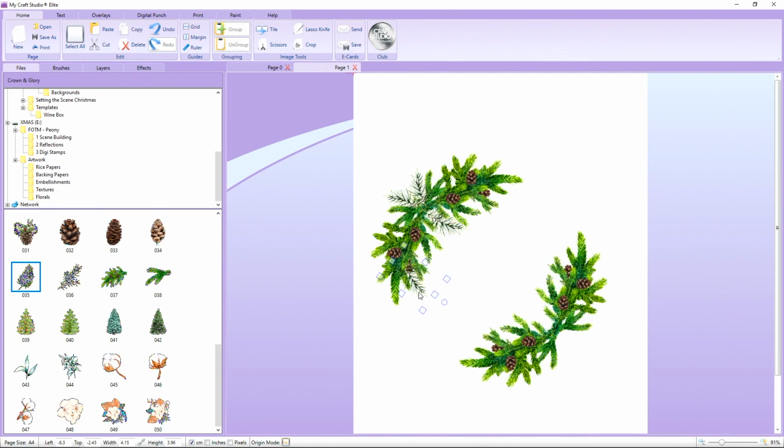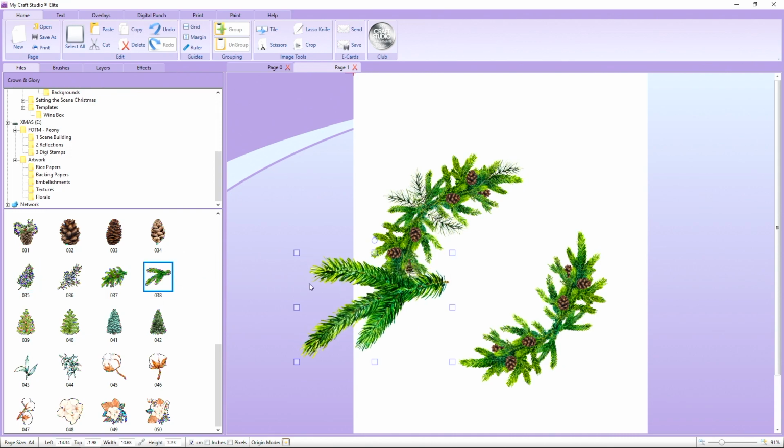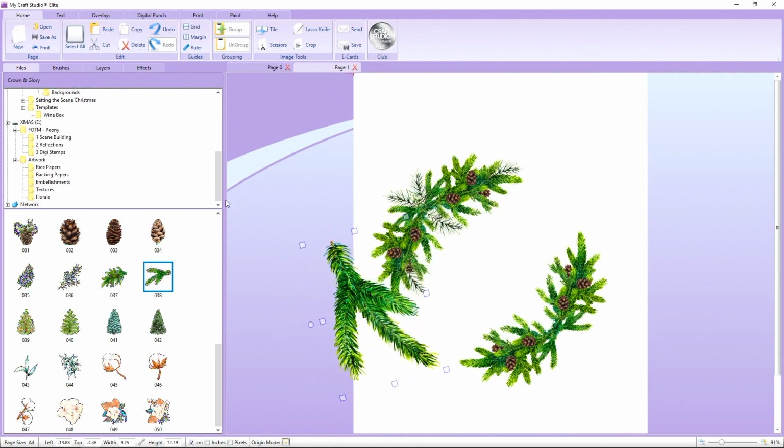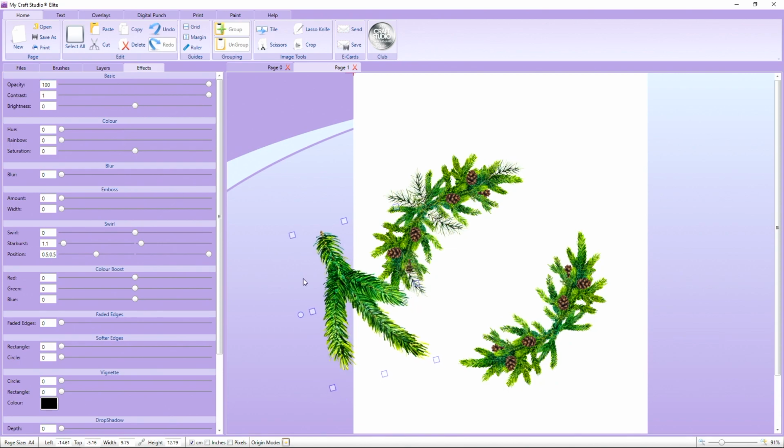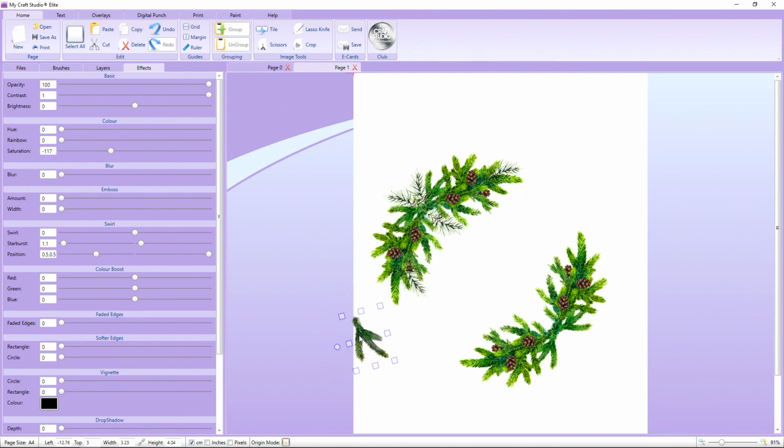There we go. So, with our sprigs, I'm going to paste a few more of those out, flip that one round vertically, and what I'm essentially trying to do is fill out all of those little gapped areas. There's plenty of fillers in here, so the actual spruce is broken down into smaller elements. Again, I'm going to copy and paste from this one, so I'm going to change it first, just to take the saturation down so it's a bit darker. And then I think that's actually a little bit too dark, but I'll bring the brightness up. Let's have a look, take a bit of saturation out. And then if I scale this down, I'm going to copy and paste it to bring it around this side.